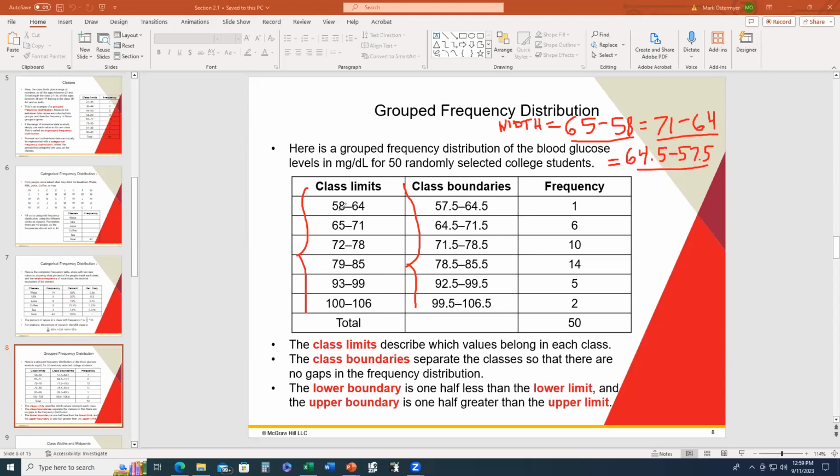So the first class lower limit is 58, so the lower class boundary for the first class is going to be 58 minus 0.5, which is 57.5. The upper class limit for class 1 is 64, so the upper class boundary is going to be 64 plus a half, or 64.5. Okay. Got it. Thank you. That's how class boundaries are numbered.